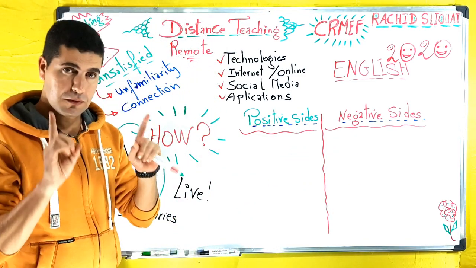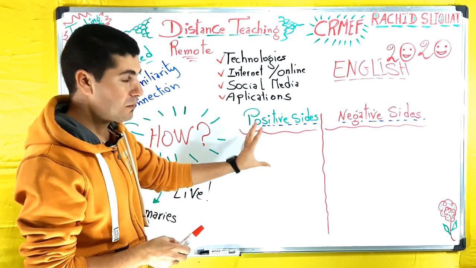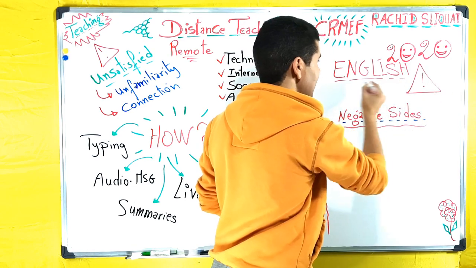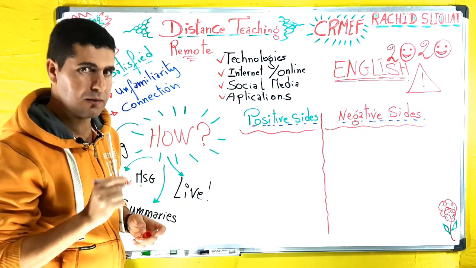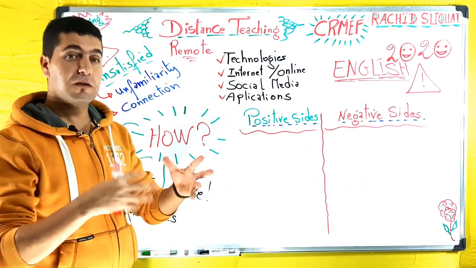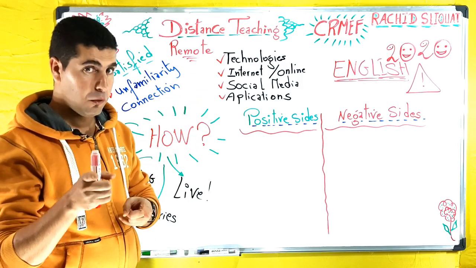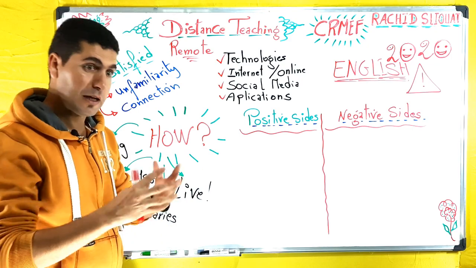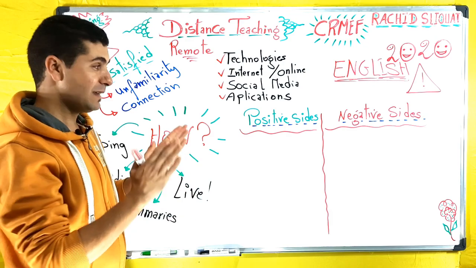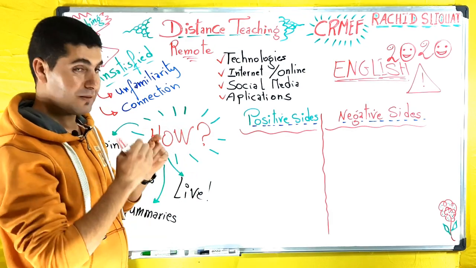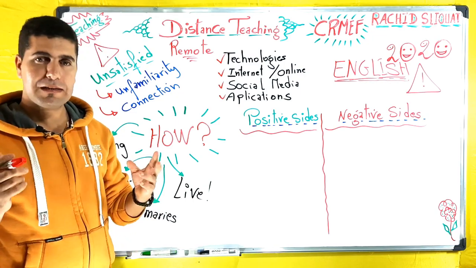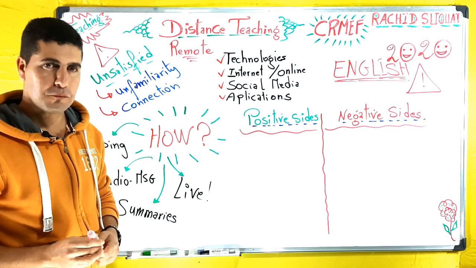But remember, we are going to restrict these points, positive sides and negative sides, to the teaching of English, teaching language, English in particular. We are not going to talk about the positive sides and negative sides of distance teaching in general. However, you should know that and look for that, the negative sides and positive sides of distance teaching in general. But here we are going to talk about the positive sides and negative sides as far as English is concerned, language is concerned. All right, now let's be positive and start with the positive sides.